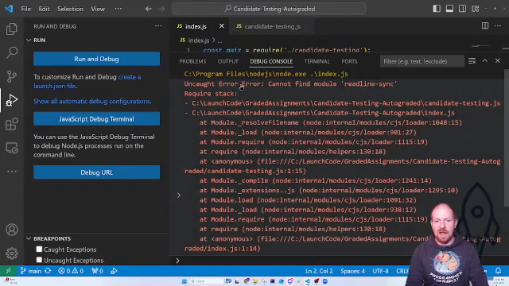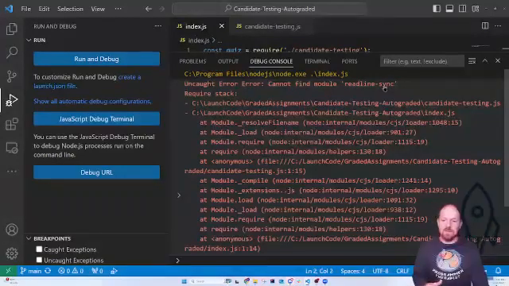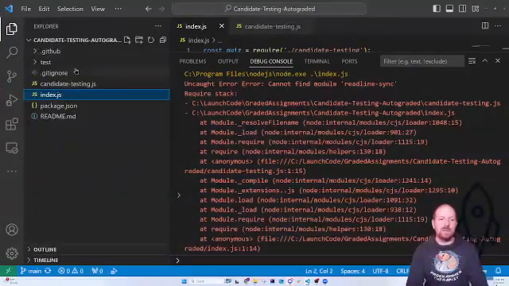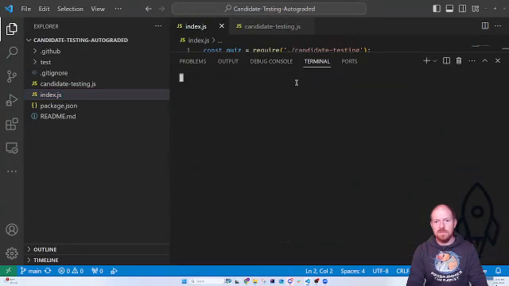This says uncaught error, cannot find module, red line, green line sync. We should have seen this error 20 times last week, and we know what this one now means. It means that I need to install this module because it doesn't know what it is. And remember, to install it, I'm going to go to my terminal.